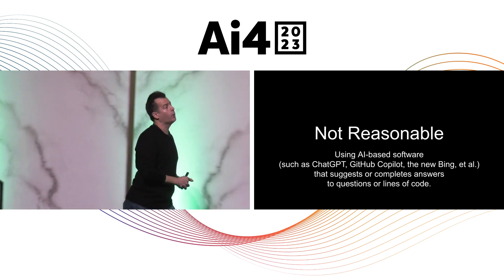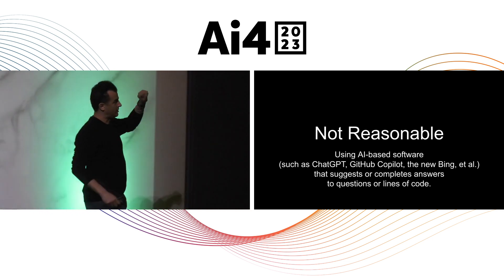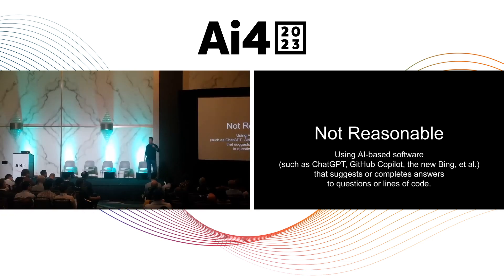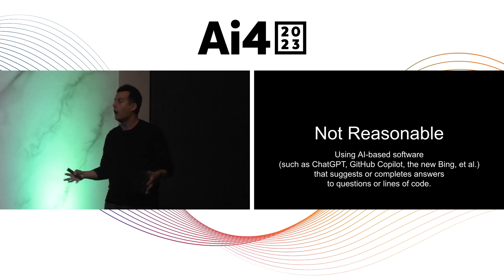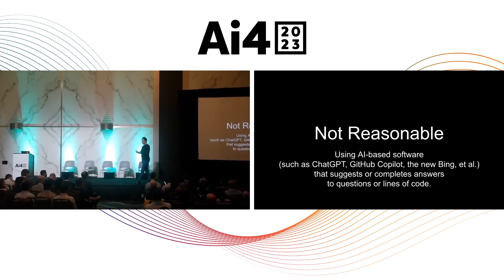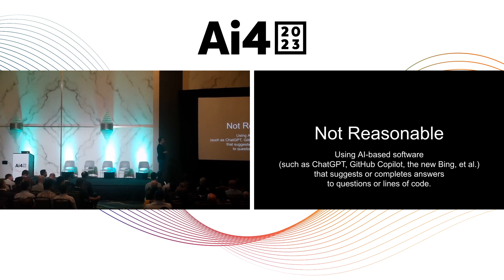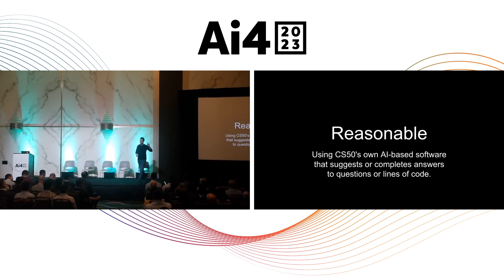So what have we done on that front? This is the language we had in our summer school syllabus: we deem it by policy disallowed to use ChatGPT, the new version of Bing, GitHub Copilot, and similar tools — on the premise that they're just too helpful right now. At least out of the box, they're not really configurable. They pretty much try to not only finish your thought for you, but hand you your second and third thought as well — trying to do the work for you, which is wonderful for productivity in an industry context, but perhaps not in an introductory class. We supplement that with language that we consider it now reasonable for our students to use our own AI-based tools built on top of platforms like OpenAI, Azure, and Bing in the coming months.